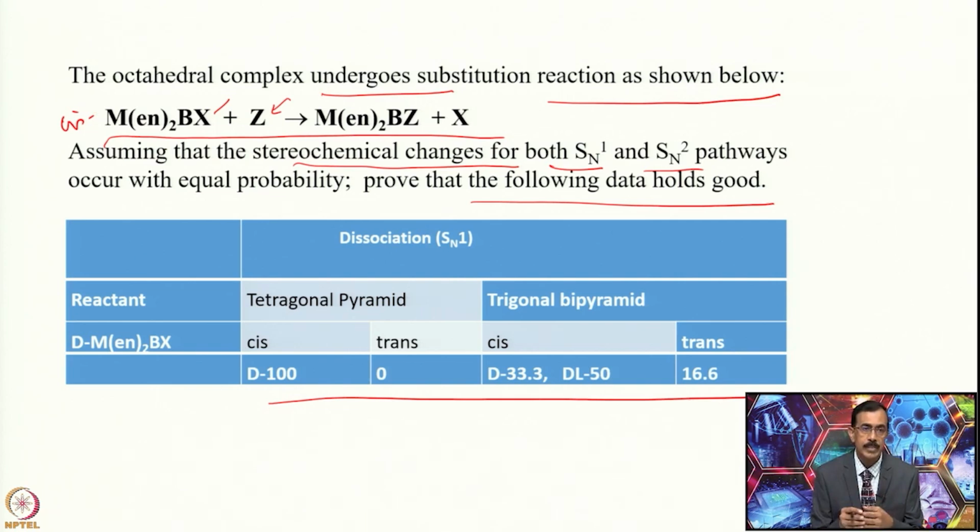first dissociative pathway. In the dissociative pathway, you should look for square pyramidal geometry and trigonal bipyramidal geometry as I have shown, and then look into the percentage of what would happen to the optical activity: retention is there, racemization is there, or you get a trans compound. And then go for the associative pathway. There you have to think of pentagonal bipyramidal geometry and how many intermediates we can think of when the ligand is approaching from different directions, and then you should be able to solve and verify the data given here.